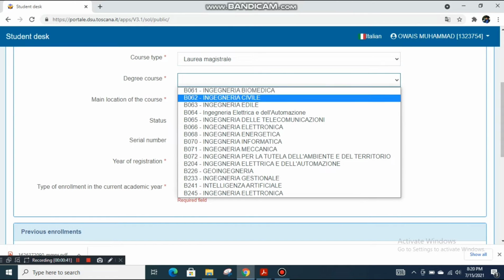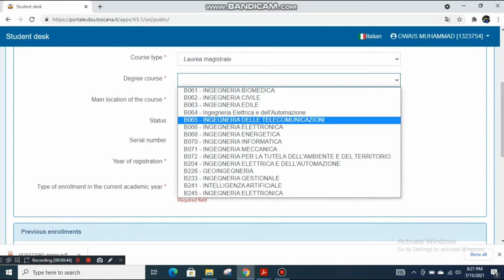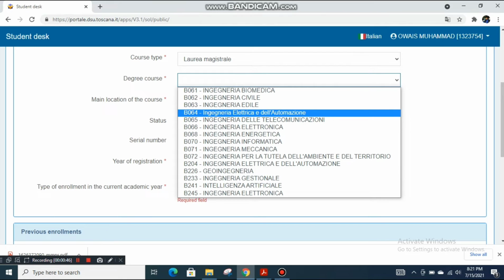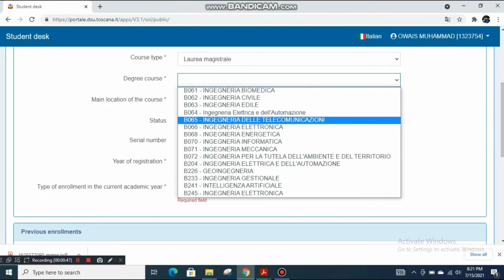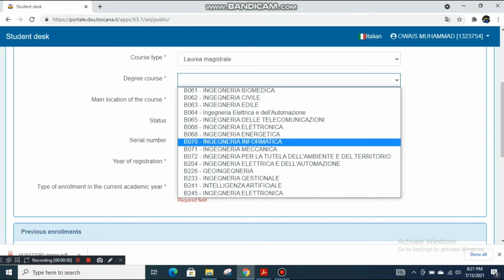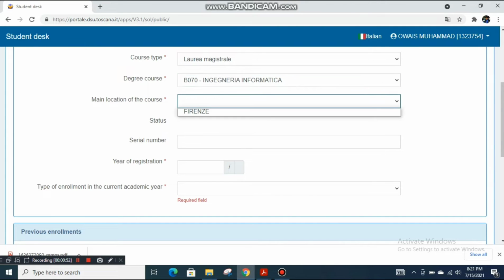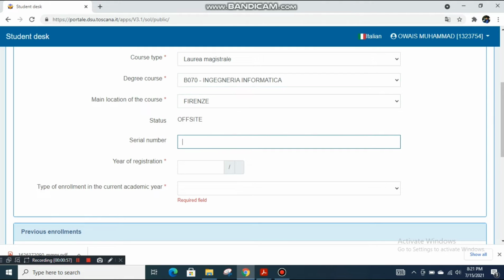Okay, and then there are the courses you are registered in. I mean, you will select your degree course here. For example, we select Ingegneria Informatica. Main location of the course, Florence. Status offsite. Serial number, you don't know what the serial number is because this is going to be your matricola number. You will be issued that later on.